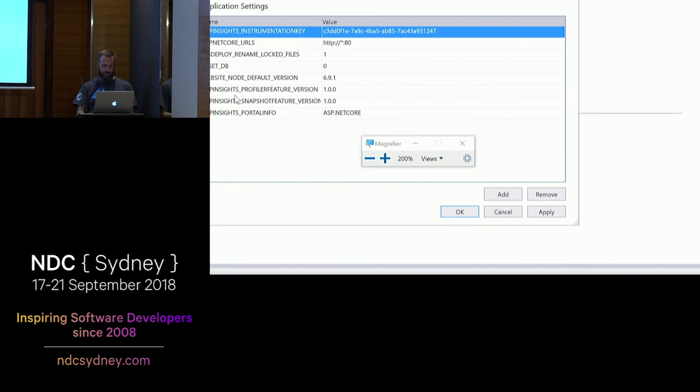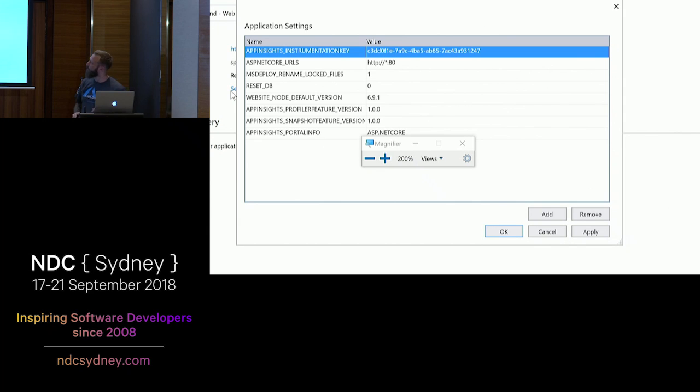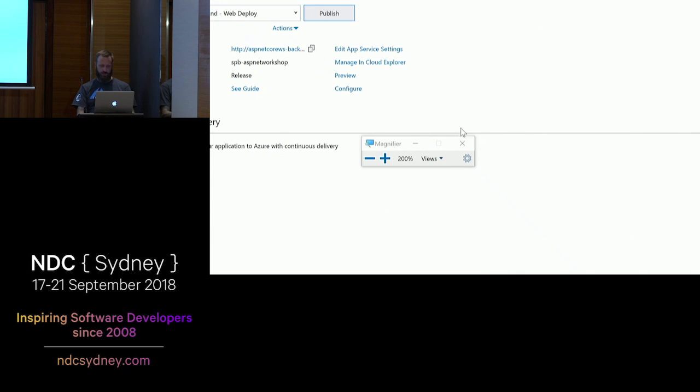Here we go. I don't know if that's a little easier to see what we've got there. So these are all of the environment variables that I have in my app service, which I can show when we go back to the portal. But I'm able to manage these and add more to them. And then when I hit apply, when I do the publish, it'll go ahead and update those as well. So that's another option to do that.